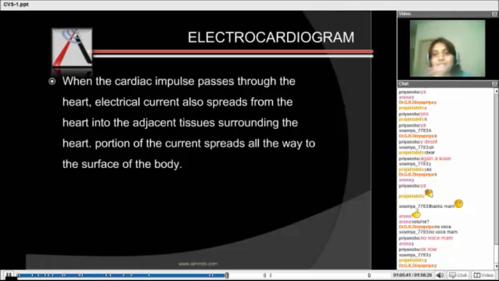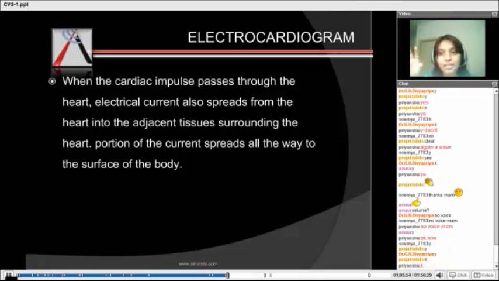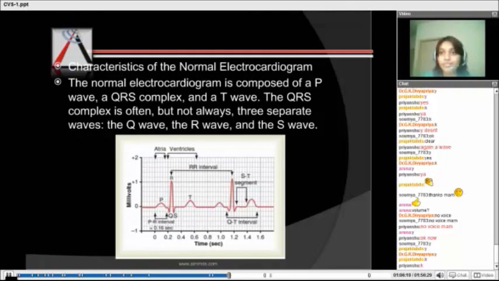But whenever this impulse is traveling down in the heart, some of the electric impulses can also be felt on the surface of the chest wall. That is the total basis of ECG, right? So what happens is, these electric impulses that are passing through the heart spread through the muscle tissue onto the surface of the skin, and we measure it there. We measure it there to study the conductance system of the heart. So what we are trying to do is to study whether the impulses are going properly throughout the conducting system of the heart. Okay? That gives us our ECG.